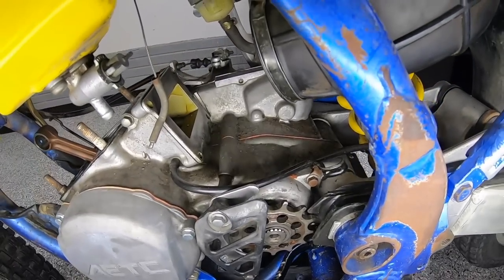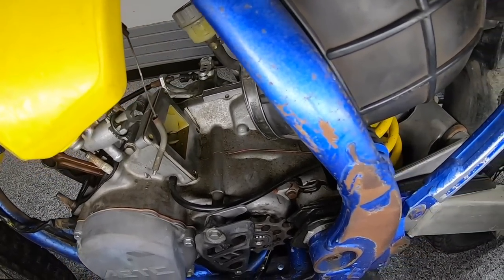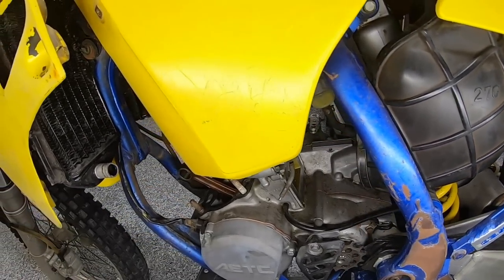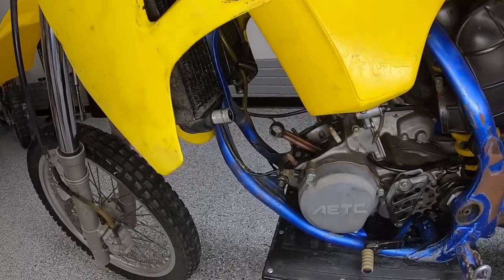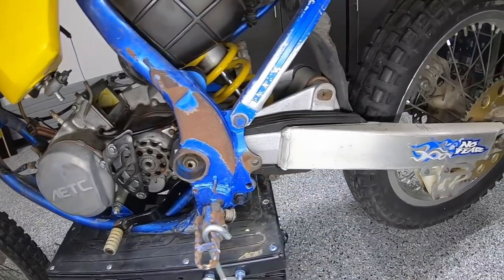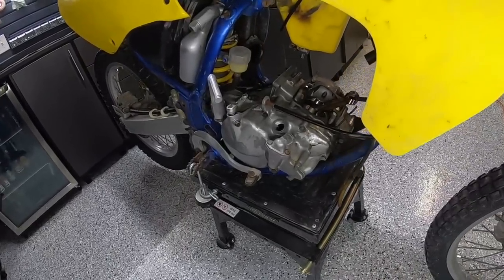Project right here, this bike is really rough. This isn't for somebody who's looking to do a budget rebuild. This is in need of a full restoration. So you gotta decide what your goals are. In this case, this bike is gonna need a ton of money put into it and time, and so that's something to consider. These kind of projects are for those guys that are wanting to restore a childhood memory or just really love these bikes like Michael does.